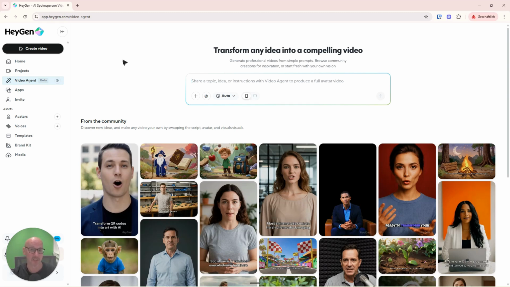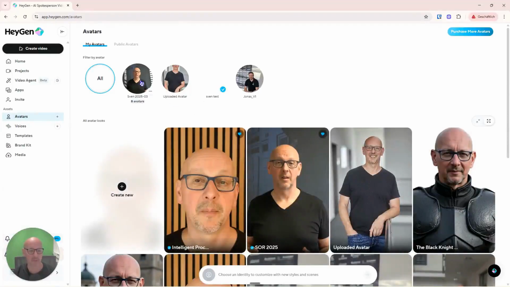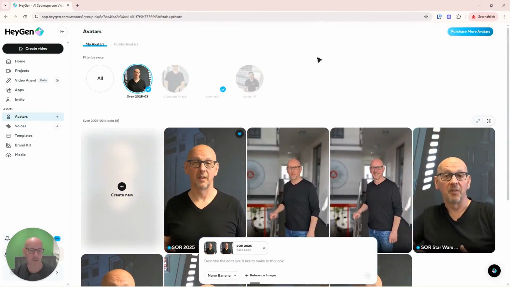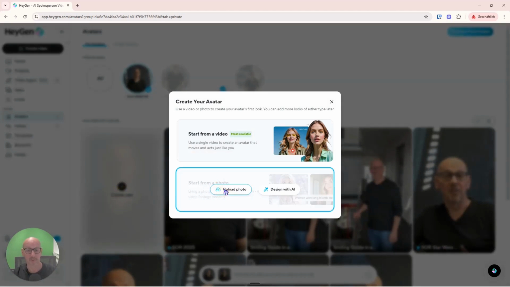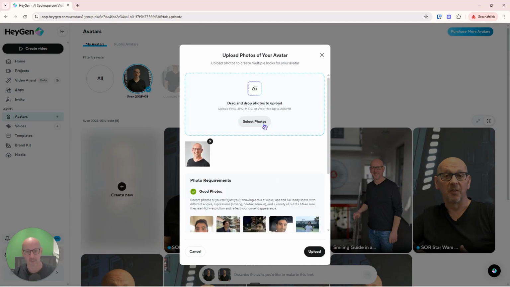But before we do that, I want to generate an avatar for it first. If I go to avatar on the left here, you can see all these avatars I have. And for example, I uploaded one here back in March. And as you can see here, there are different versions of it. Sitting, standing, in different situations, full body or portrait. And now for this avatar, I basically want to add a new one. So these are the so-called looks, meaning these are variations of an avatar. So I click here on Create New, start from photo, upload photo, and then I just have a portrait photo of myself here that I'm going to use.